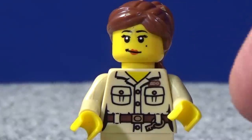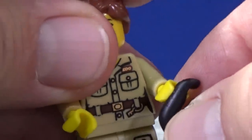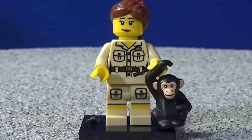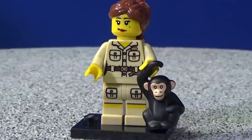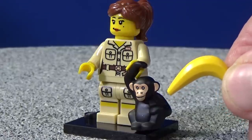And this is how you hold a monkey. The arm is at an angle. Slide it right in right here. And that's how she holds her little animal friend. Unfortunately, there's no way for him to hold his banana.